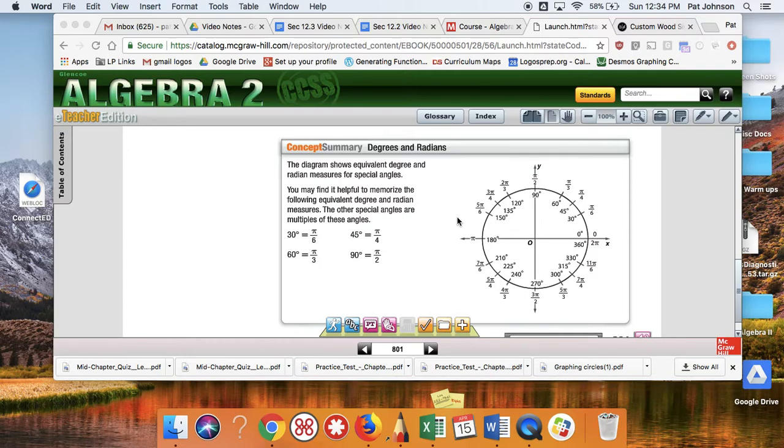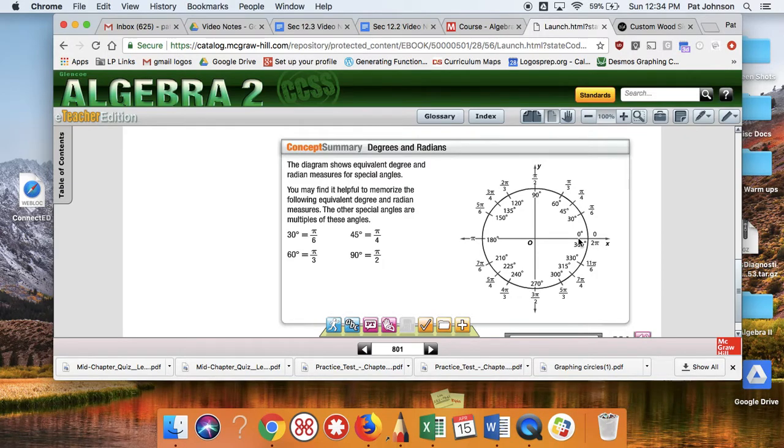So instead of memorizing this whole thing, there's a pattern here. First of all, when it's here, it's 0 degrees. 90 degrees from here to here. And then this straight line all the way around is 180, 270, and 360. That's easy. So instead of memorizing, you can know 0 degrees and 0 radians are equal. Pi over 2, pi, 3 pi over 2, and 2 pi, 1 full revolution, 360 degrees.